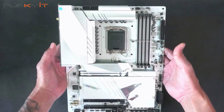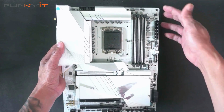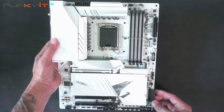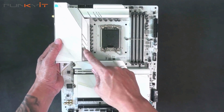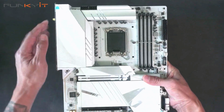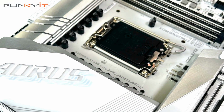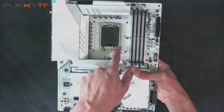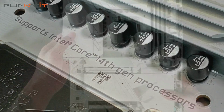Alright, here we have the Gigabyte Z790 Aorus Pro X motherboard, and as you can see, it comes in an all-white design PCB with black connectors. There are nice large heat sinks for the VRMs here and here, and also for the M.2 here and here. It also comes with a full I/O hood, which has the Aorus logo, which lights up with the RGB. Here we have the LGA 1700 socket supporting all the Intel 13th gen and latest next gen Intel processors.